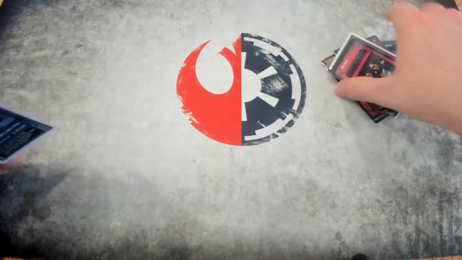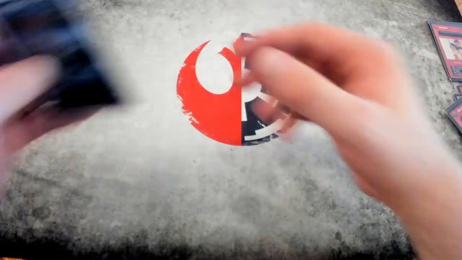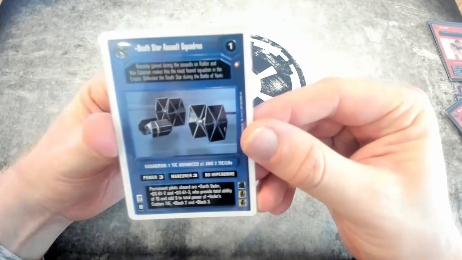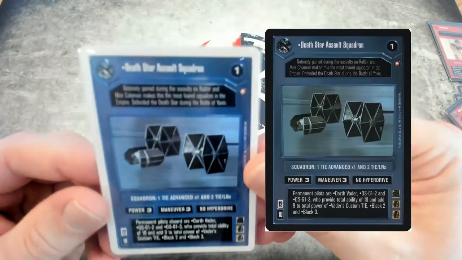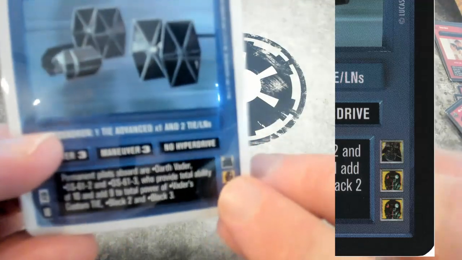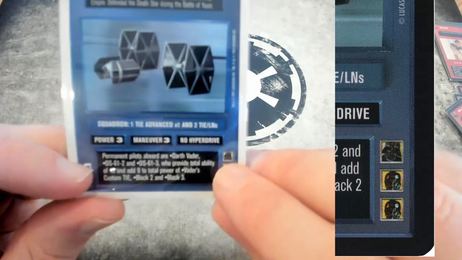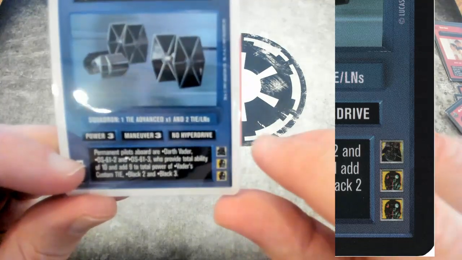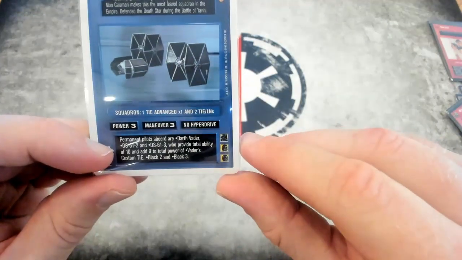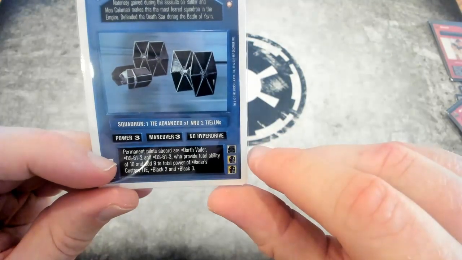So next up, and these are kind of paired, the Death Star Assault Squadron, which was in Special Edition. This is from, I think, the second anthology. If you look at here, who do we have here? That's a Vader icon. So I thought that's just a fun thing that they did there, because obviously it's Vader, and then DS61-2 and DS61-3. So you have a little Vader icon there.